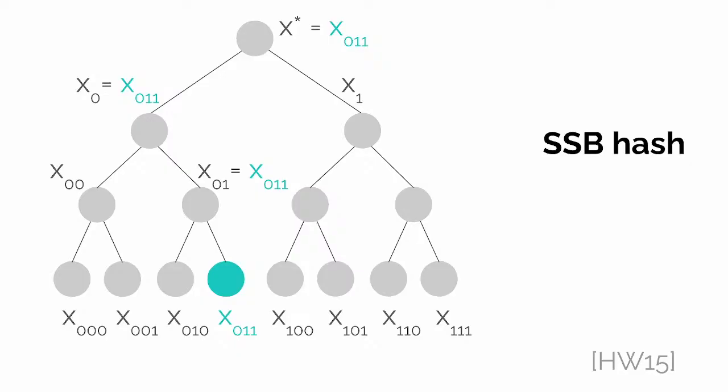And this is actually pretty simple to get if you look inside the SSB constructions in previous papers. I think this maybe is from Daniel's paper. Yes, it's HW15. Okay, so basically, I'm going to assume we just want it to be binding at one index. But in our paper, we actually need it to be binding at logarithmically many indices. But it's very easy to get from 1 to log n. So let's say I want to be binding at this index.